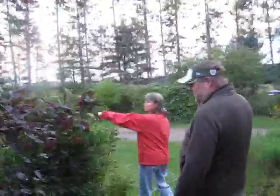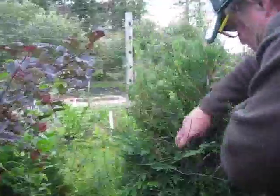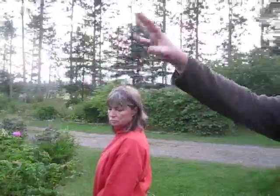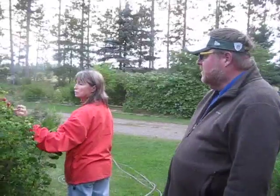And then it's always good to have conifers mixed in. In fact, I bet if we come in here, oh yeah, you see a little nest down in here. So having conifers mixed in. These are dwarf again, so they kind of fit with the space and allow for birds to sneak nests in too. Look at the rose hips.